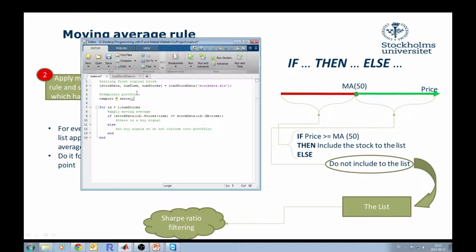Then we take zeros. And we just say number of stocks, because we want to have a row per stock, and 1. We're going to use it later in this loop. This is why we're not creating it for all the time periods, because this is for temporary use.